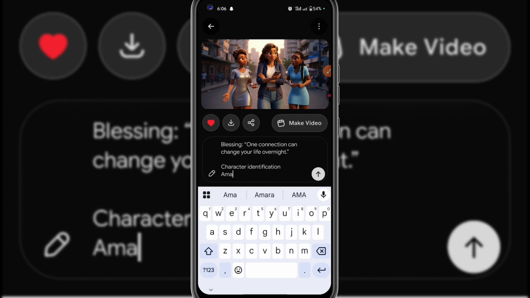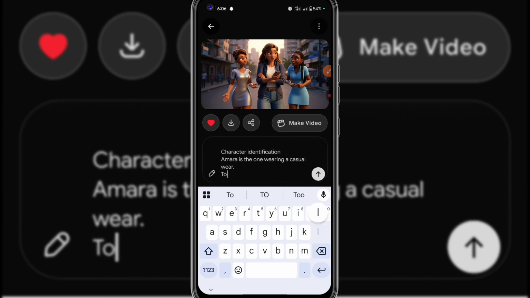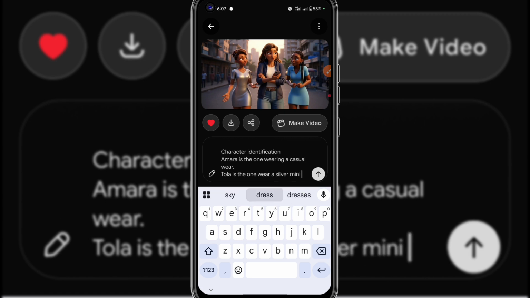So I'll go in again, character identification. Below, Amala is the one wearing a casual wear. Full stop. Tola is the one wearing a silver mini dress.